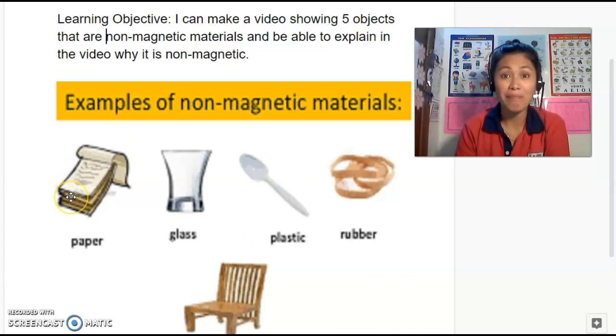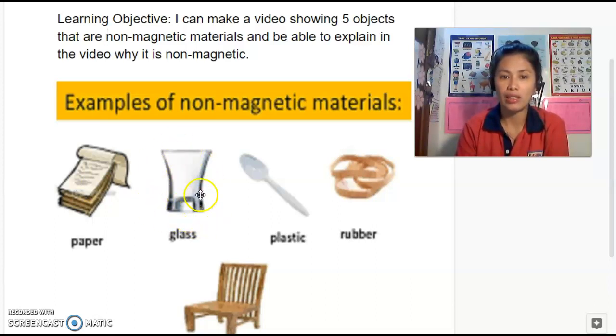Paper is made of paper, of course. Actually, paper comes from a tree, right? So the material to make paper is paper. Paper is non-magnetic because, and then you're going to explain why. Paper is non-magnetic because it is not attracted to a magnet like that.